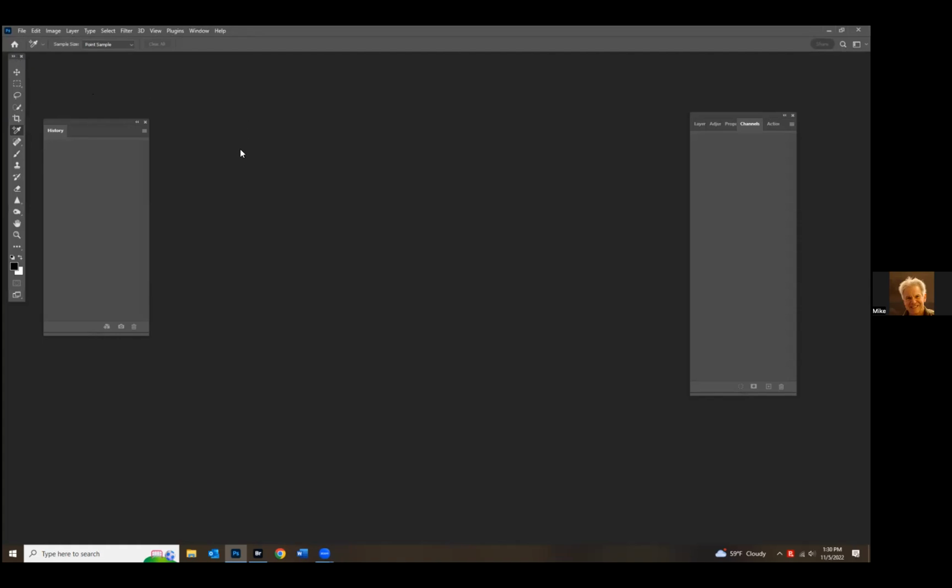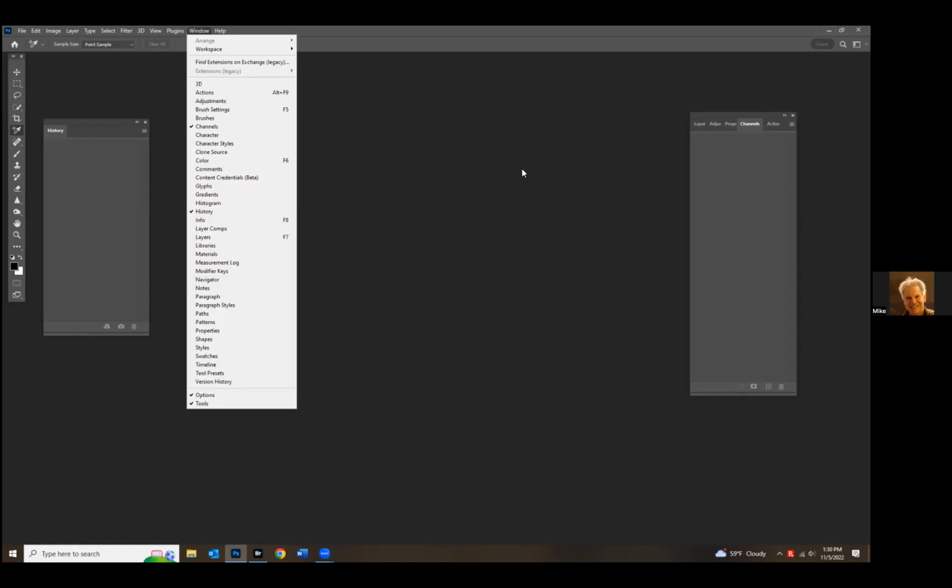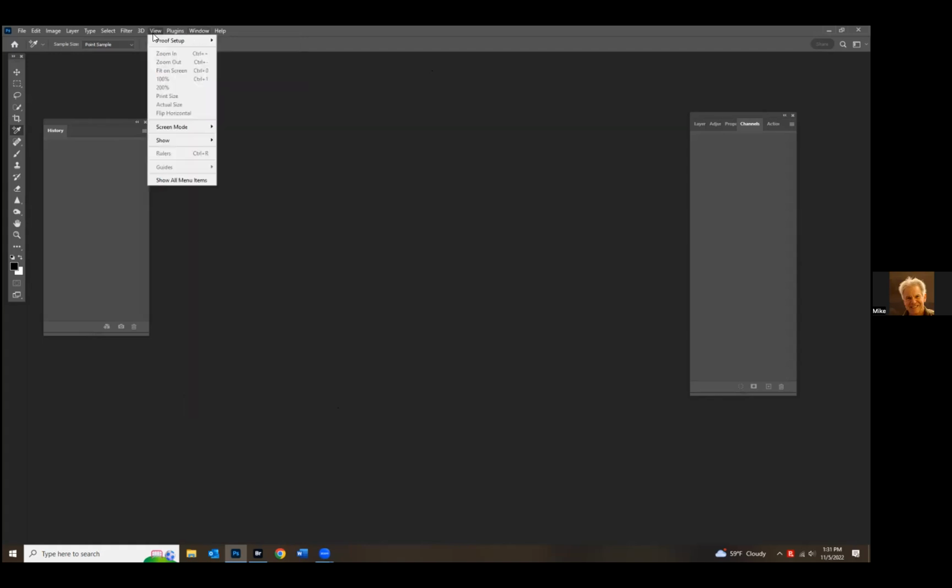Okay, so that's setting up Photoshop. Yeah, that was under Windows tools. Now, the other thing I want to point out, I'm going to show you a couple of menus here. I'm going to say show all menu items. So when you first get Photoshop, it's going to have all of these menu items here. But what I've done is I've customized it so I don't have a lot of extraneous things that I never use on here. And you can do this on all your menus.